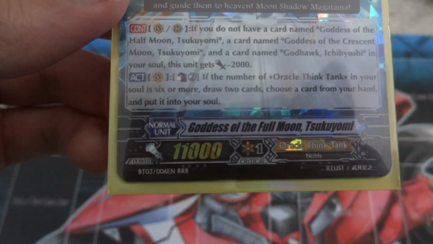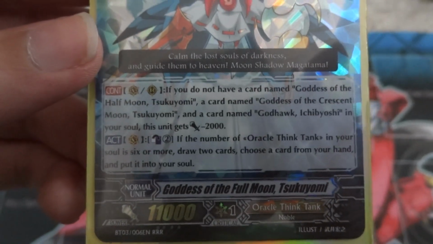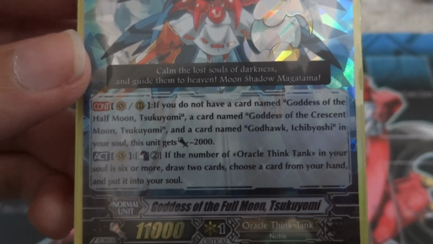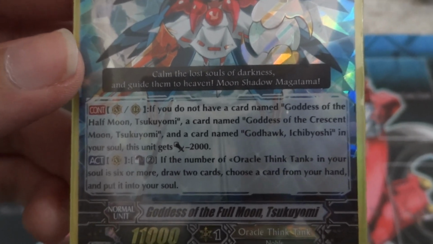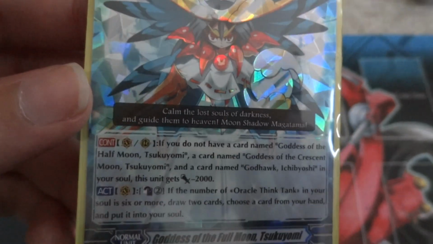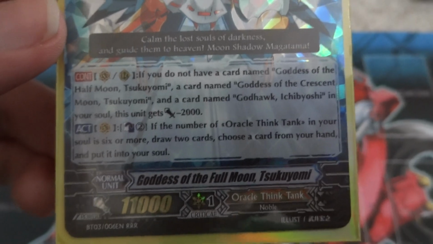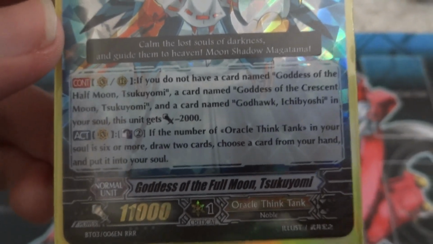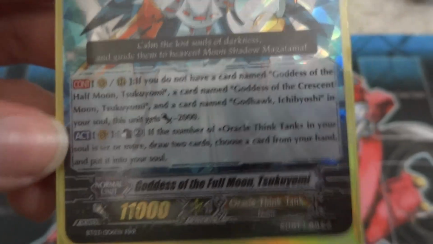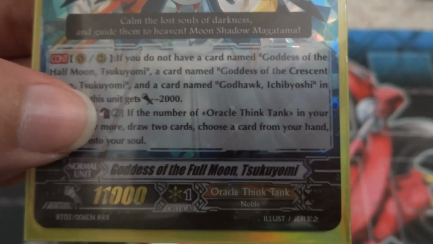It's got 11,000 power. And its abilities? If you do not have Half Moon Tsukuyomi, Crescent Moon Tsukuyomi, and God Hawk Ichibyoshi in your soul, it'll get minus 2,000 power. And its second ability, if the number of Oracle Think Tanks in your soul is 6 or more, you draw 2 cards, then choose a card from your hand and put it in the soul. It's a Vanguard only ability, and it requires a counterblast of 2.